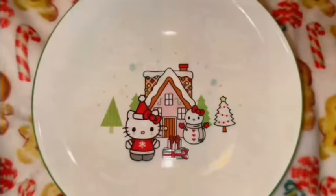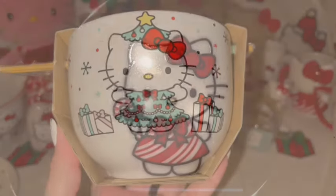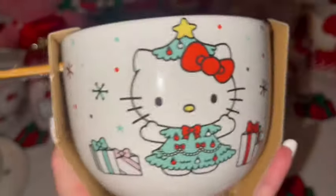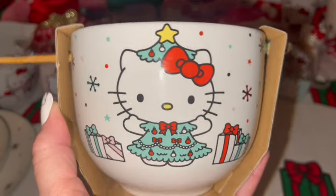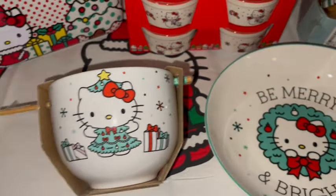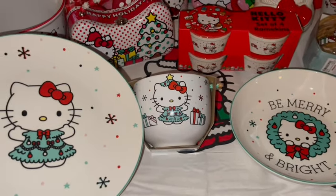Here are the ones I got last year — I'll insert a picture: I got bowls with the little pink gingerbread house and plates with Hello Kitty in the candy cane outfit. I also got this Hello Kitty bowl with chopsticks — a little set! I got it because I like to eat my cereal or oatmeal out of it. Hello Kitty is dressed as the Christmas tree trimmed in red with the star on top, just like my door greeter but in red. I got her at TJ Maxx — look how cute they are together!